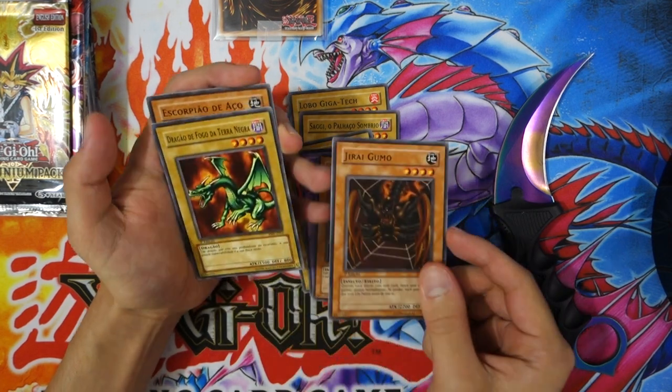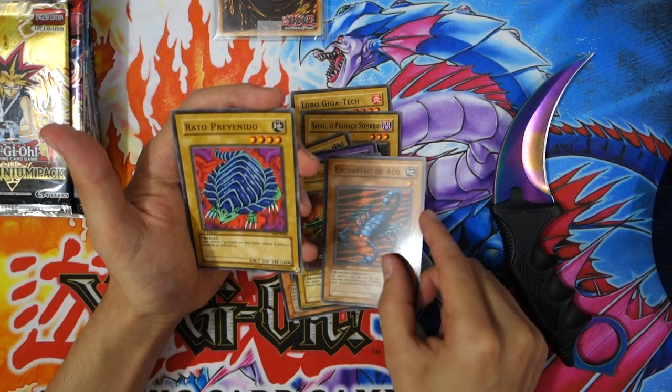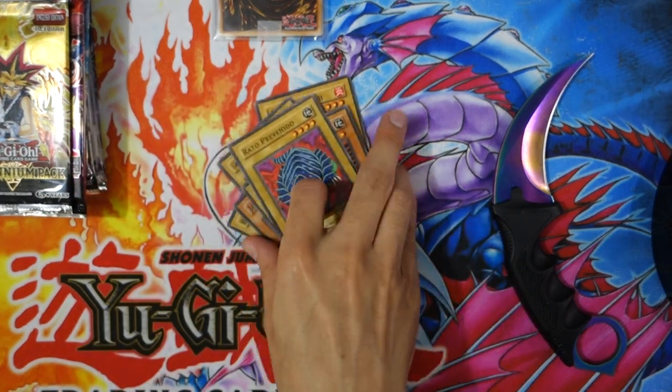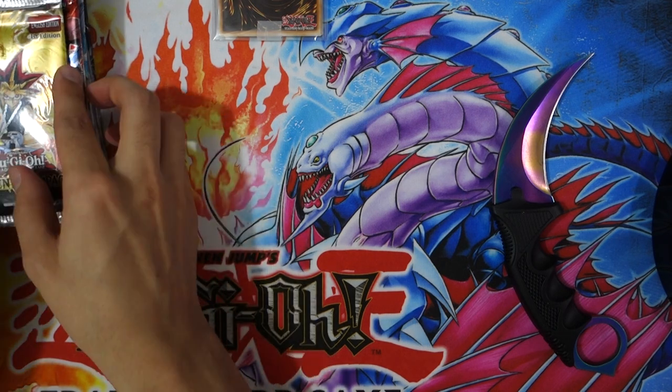Dragumo? Oh, that was like the same name. And then we got Dragao. We got Escorpio. And then we got Rato Prevento. Okay, that was kind of cool. Unfortunately, we didn't pull a foil out of that. That would have been pretty awesome, but that was still pretty cool.